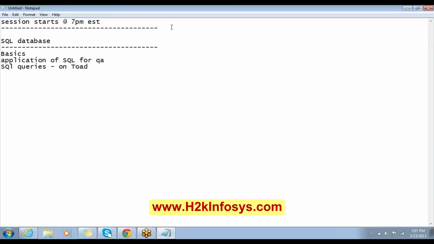Okay, so this is what we are supposed to do in this module. So we will discuss some of the basics, and then we will see the application of SQL for QA, and then we will also have a look at the SQL queries that we will be executing on Toad. Okay, fine then. So we will get started.